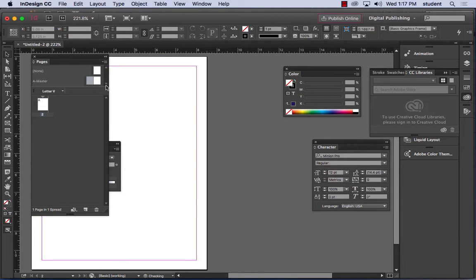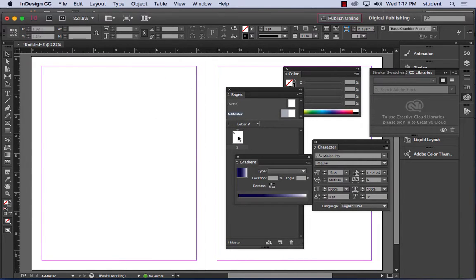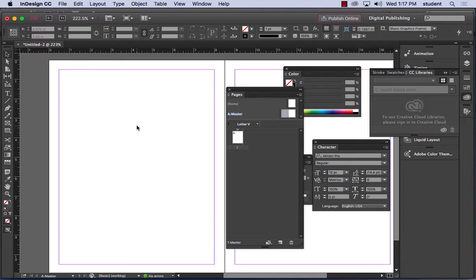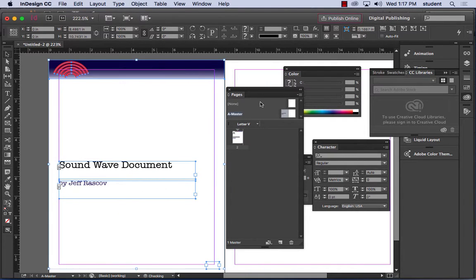Let me chop this stuff out of here. I needed to do it in here, I guess. This is the master. I'm going to cut this. This was the page down here. I thought it was on the master when I was doing it. But I guess this is the master. So let me paste that in there. This is the master.